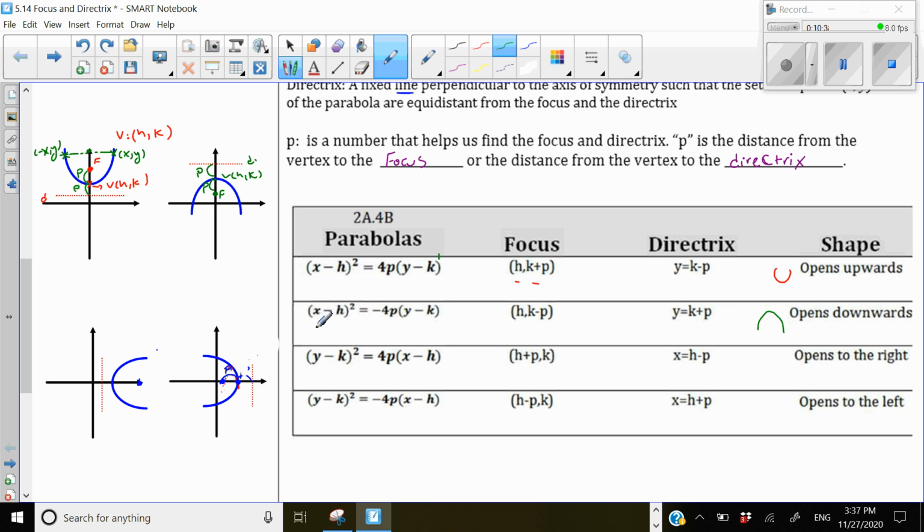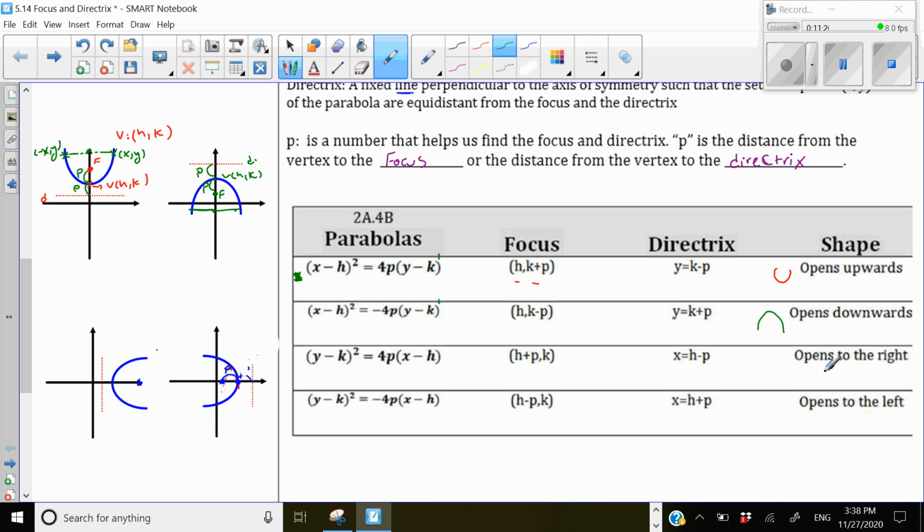The equation is going to be very similar to this one, and it's just going to be (x minus h) squared. This time I have negative 4p to show that my graph is facing downward. So it's basically reflected over the x-axis. So it's negative 4p times (y minus k). Once again, because I have one y and two x's, x is squared, but y is to the power of 1.